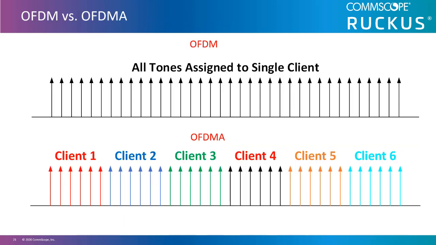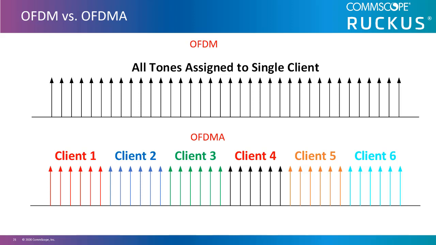OFDMA is a multi-user version of OFDM in that it allows multiple users to share the available bandwidth and transmit simultaneously. With older OFDM, multiple users were separated in time domain only. Each AP can speak with only one device at a time, giving a single user the entire bandwidth, regardless of the packet or channel size. As such, they are client-centric with a randomized, contention-based approach that regulates Wi-Fi to a free-to-send, first-come basis. As a result, there might be wasted spectrum if the payload size of the client packet is small.